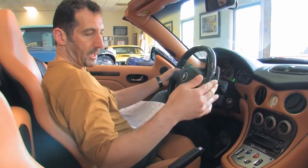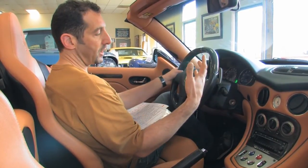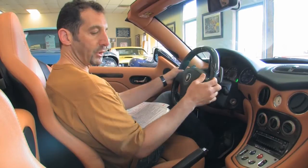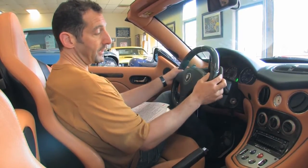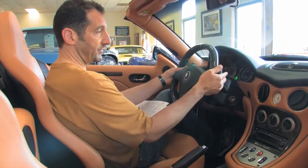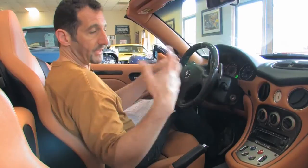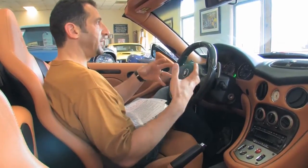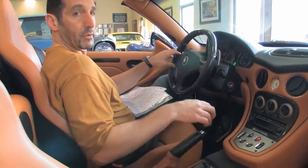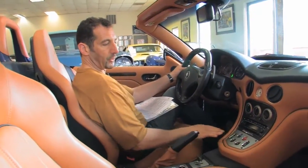This is kind of cool. You can either drive the car, it's got a 6-speed electro-hydraulic manual clutch, or you can put it in automatic, meaning that there is no clutch pedal, so the computer actually pushes the clutch in and out. You shift it this way, up, down, okay? Or if you need to jump on the cell phone, you're busy, whatever, you just hit auto, and the car automatically shifts for you. Great looking starter button right here.